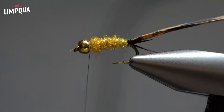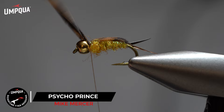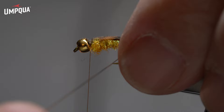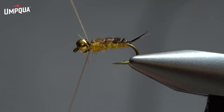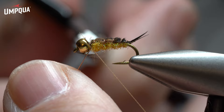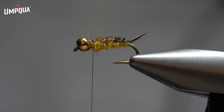I've dubbed the abdomen for most of the shank length with a slight taper, and now I'm going to bring the turkey carapace over the top. Tie it down, keeping it right on top of the hook shank. Then bring the rib forward. I really think ribs are one of those triggers that a fish keys in on. I've noticed it on nymphs, dries, and emergers. I do use Flashabou a lot for rib, and I think it imitates what a fish is used to seeing — it could represent trapped air bubbles. Hard to know for sure, but trial and error tells me what works.